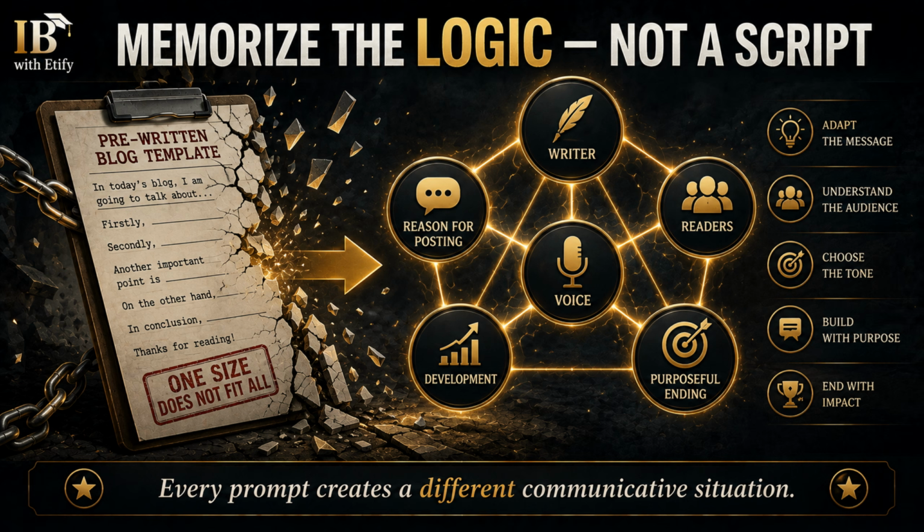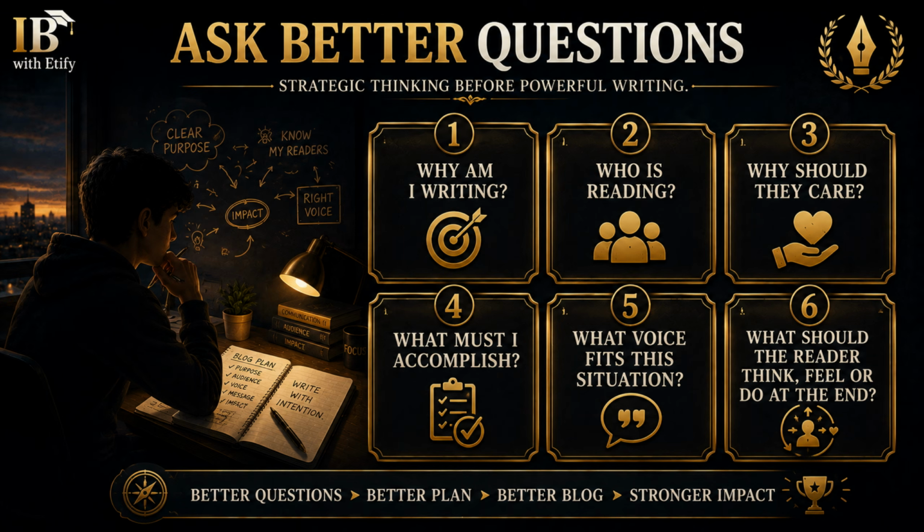When all of those elements work together, the blog stops looking like an examination exercise with a title pasted onto it. It begins to feel like genuine communication. So when you see blog among your Paper 1 options, do not immediately ask, what format have I memorized? Ask better questions. Why am I writing this? Who is reading it? Why should they care? What exactly has the question asked me to accomplish?